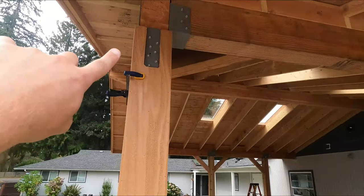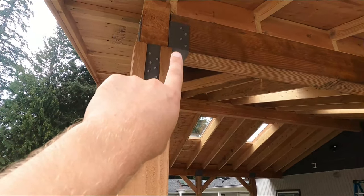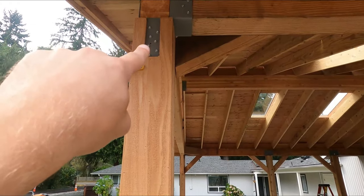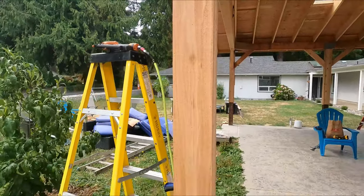Up at the top here, I have been trimming all of these. So this is the bracket that's going here and around on the face. This is an L bracket, but I have been cutting these out all the way around. I think it's looking pretty darn good.